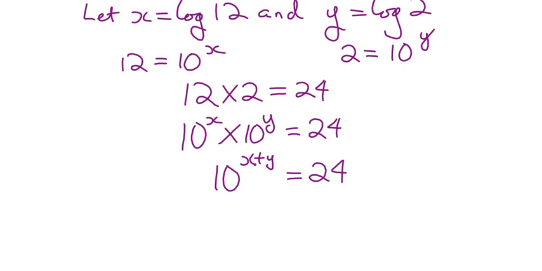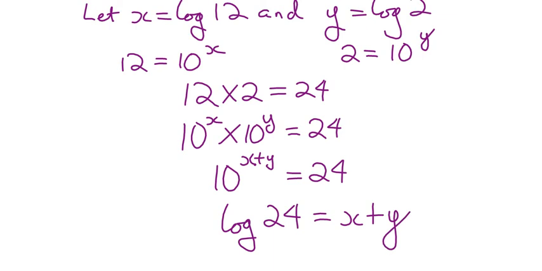So let's convert this to a log. What's the base? Log base 10, so I'm not going to write a base. So log, what's the value we're going to end up with? 24. And what's that equal to? The exponent. So this is exponential form, this is logarithmic form. You need to be able to translate back and forth between the two. Better than the people who wrote this first semester did, because they weren't really that good at it. I saw the marks. Converting exponential to logarithmic form, like 30% of the class got it right. So we want to do better.